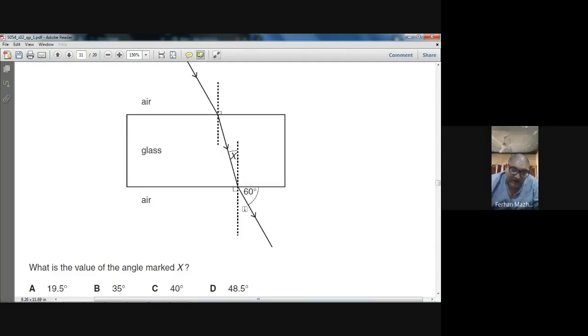Yes, sir. Okay, do this calculation for me. What I say, just enter that in the calculator. Sine 30 divided by 1.5 equals, what is the answer? 0.3. Okay, now shift sine, answer equals, shift, 19.5. 19.5 degrees will be the angle of refraction. Let me take this photo and I will share it with you.